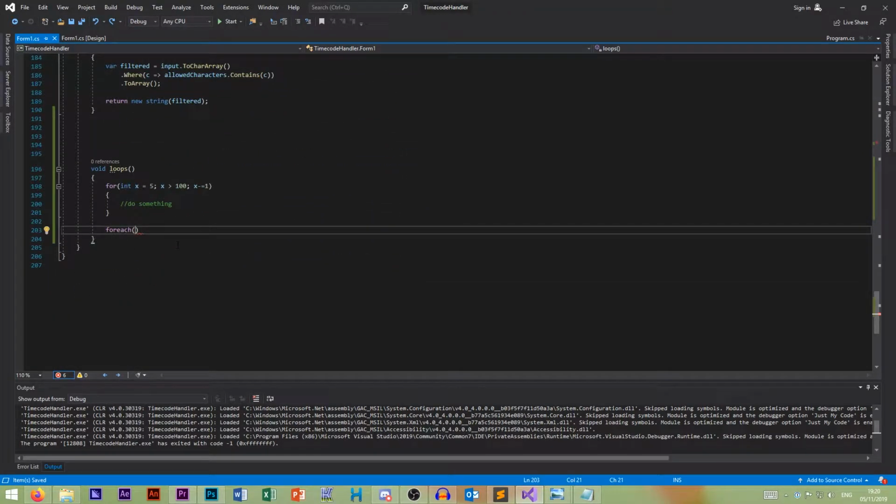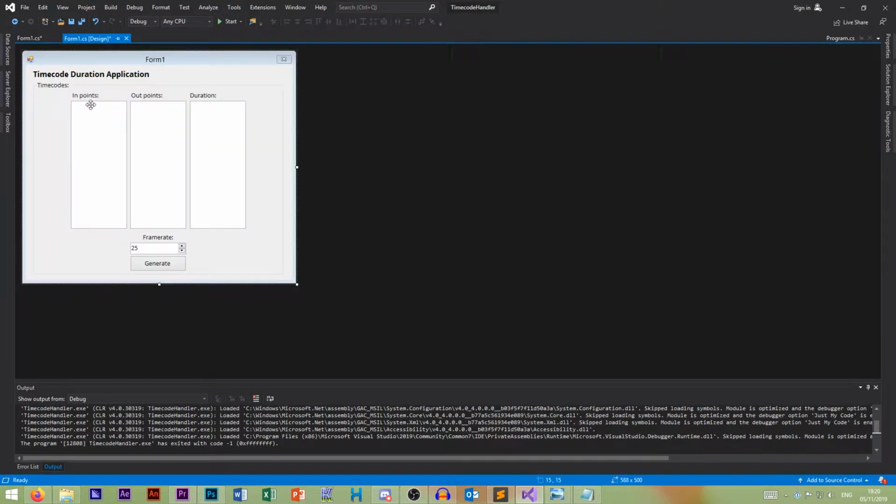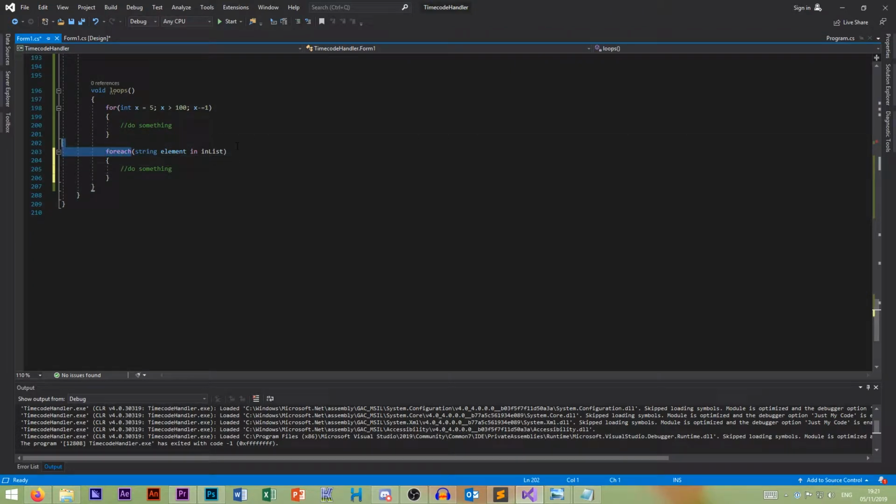So what we'd have to do is go string element in our list, and then do something. So this is good if you're looping through, let's say, these lines and you don't need to know the index of the line.